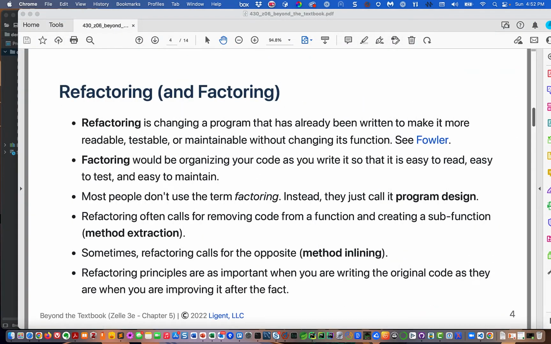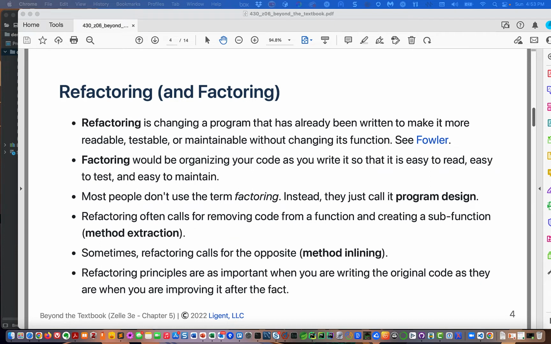So, why are we talking about it here? Well, it turns out that each of the principles about how to change your code to give it a more favorable structure, you can write it in an unfavorable way, right? Say, take the naive approach where all the code is in just one function, the main function, and then refactor it using the principles of refactoring, which we'll be learning about and practicing in the course.